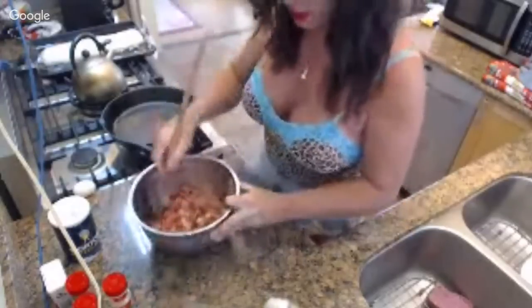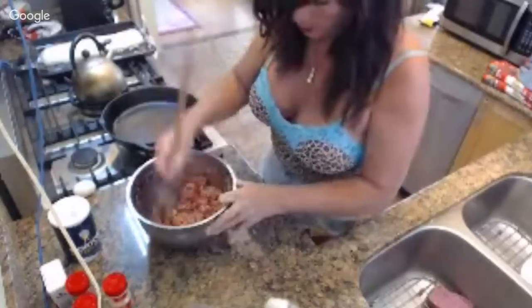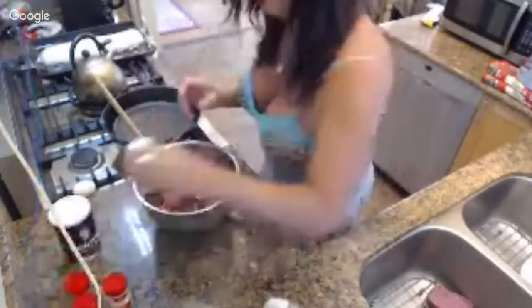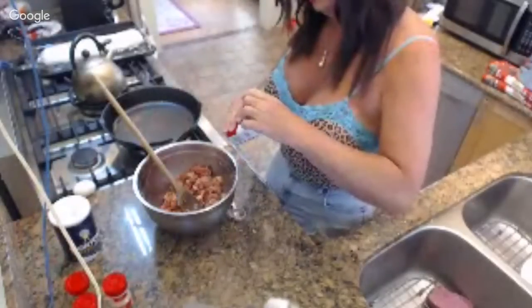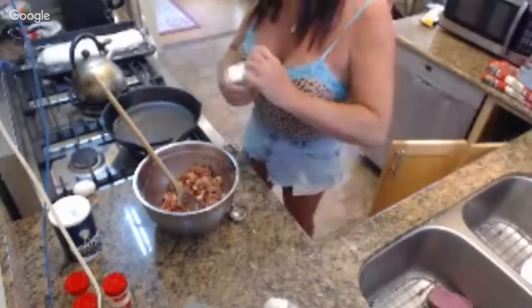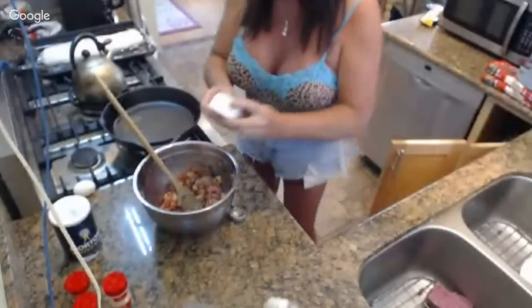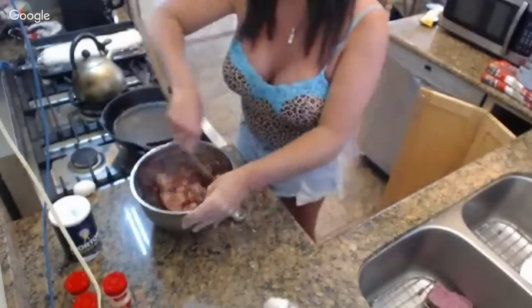Okay, look at how nicely blended that is now. Breaking up the big pieces of bread, they're all smaller size. Now we're going to use a half teaspoon of pepper. I'm going to open this pepper. You'll notice that I just eyeball things a lot on here, just because I've done so much in the kitchen. Now we're working that around.